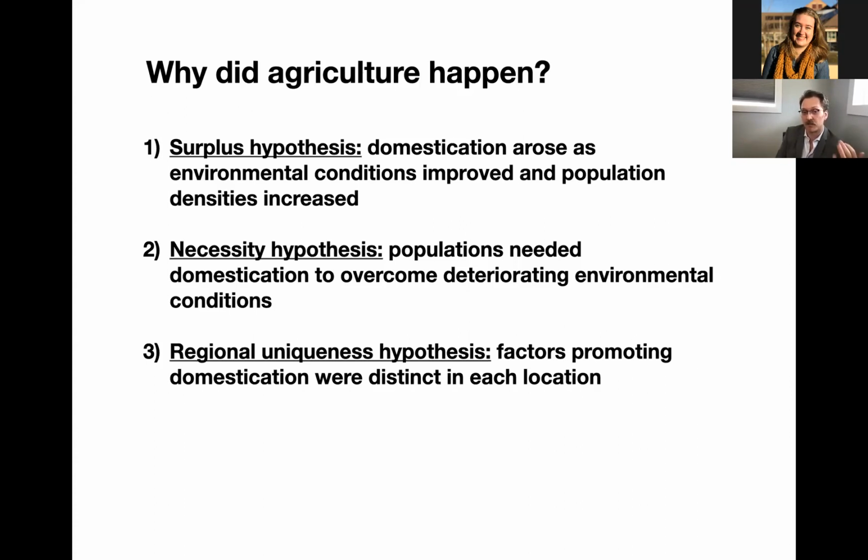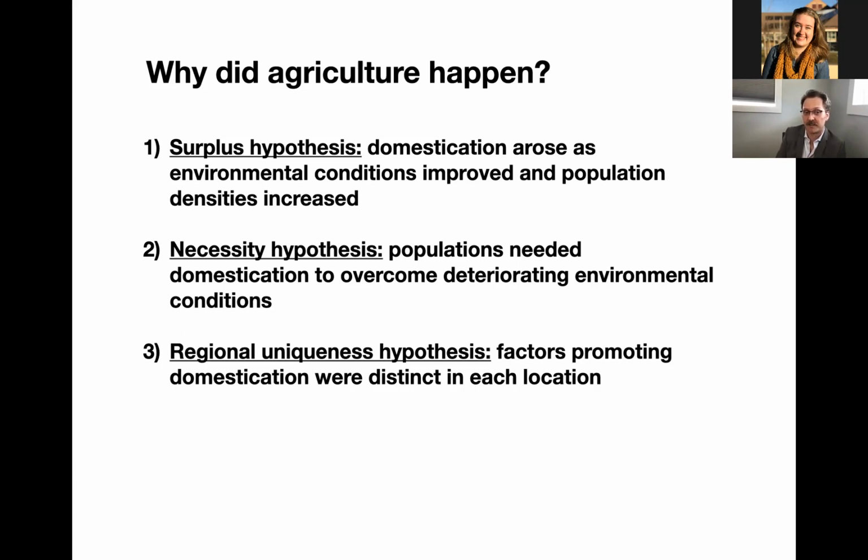There were just naturally great conditions. Things flourished. Humans did not have to worry about collecting food, and they all of a sudden could start tinkering with nature. The necessity hypothesis is that things were going really poorly. Humans were crashing, and we had to innovate our way out of extinction. So we went and got after it and made some innovations happen.